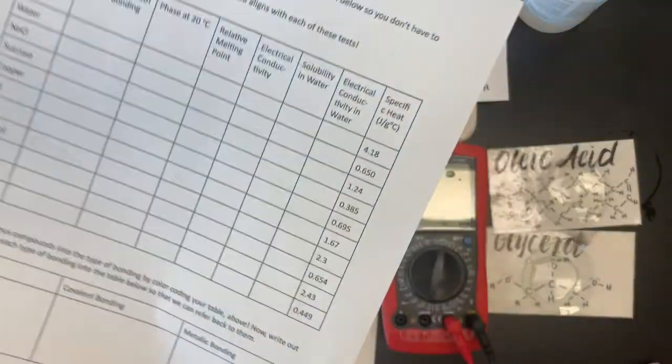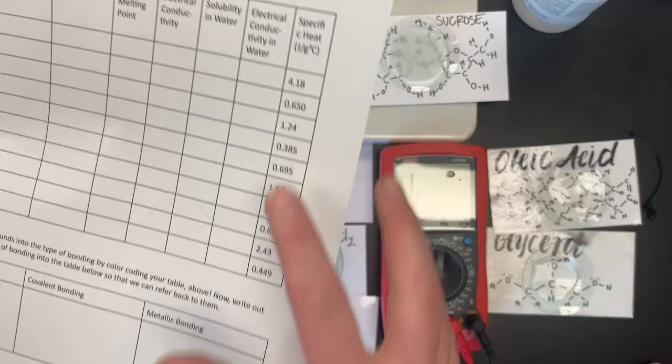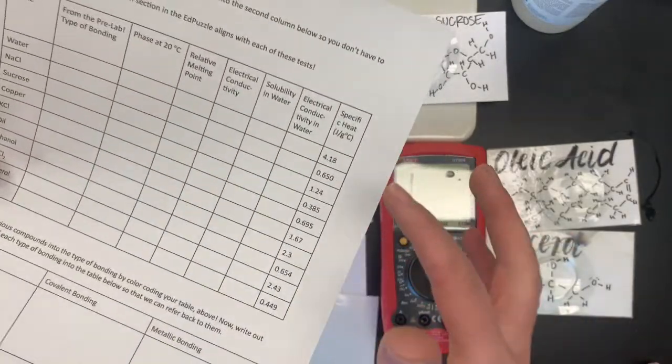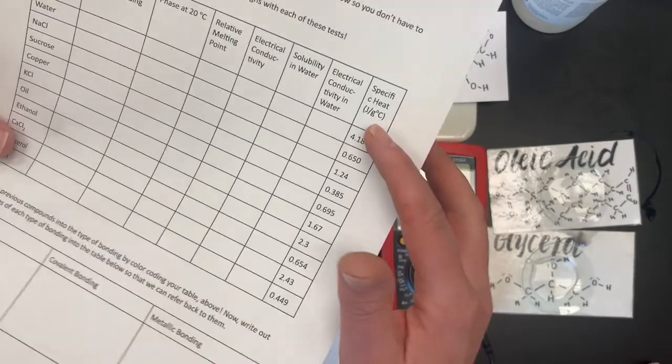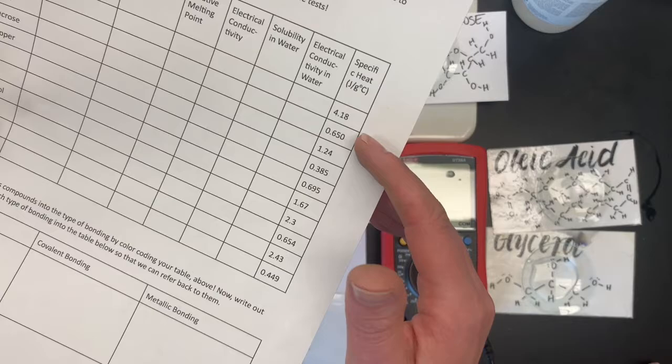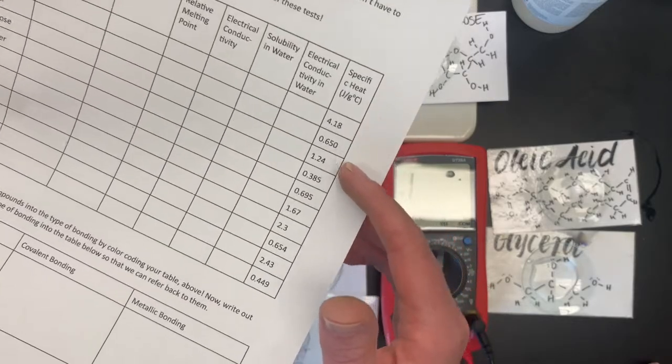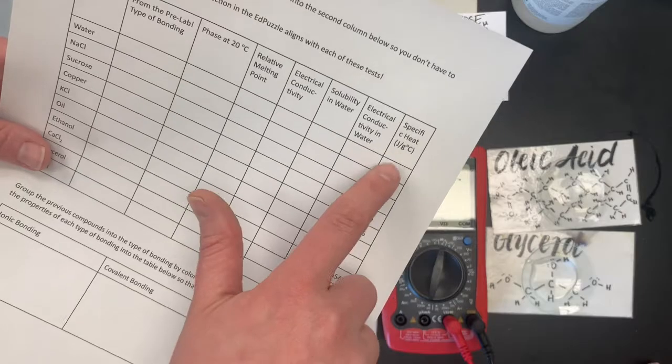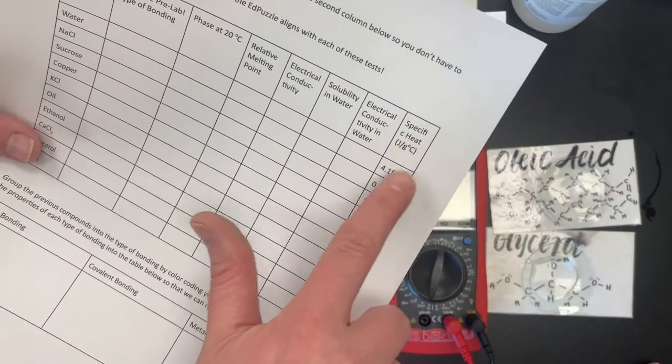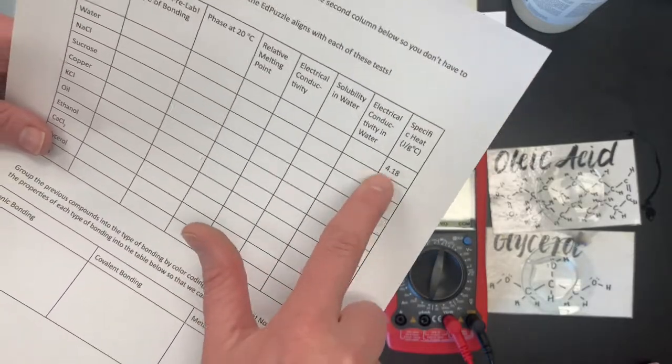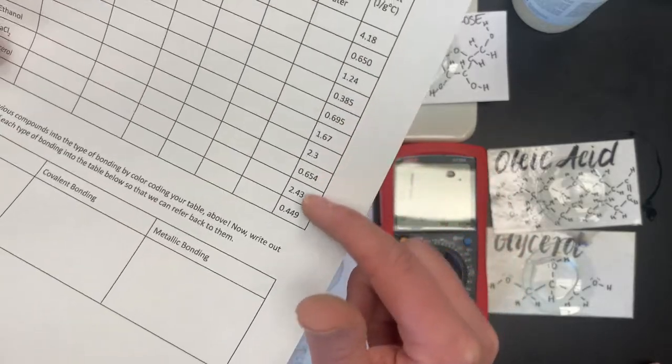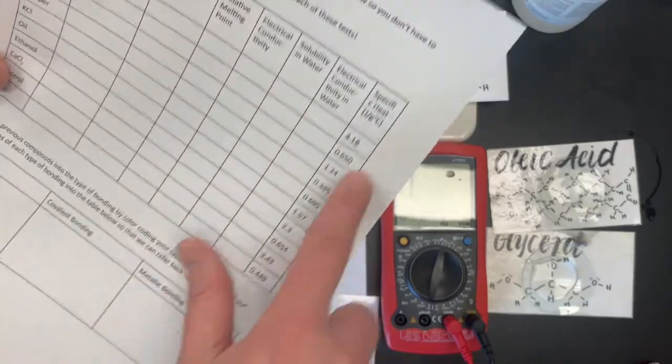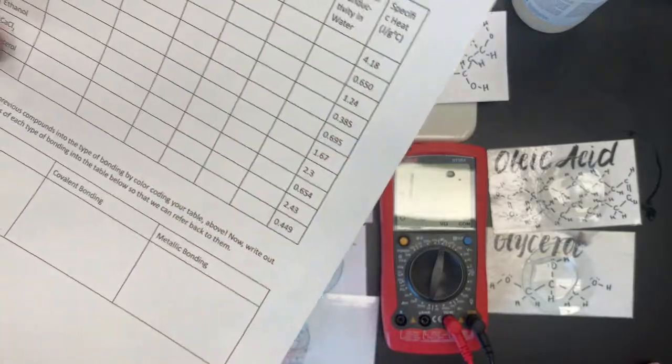We are almost done. The last thing here is something that last year in chem, we did a lot with specific heat. You probably saw this in physical science. I'm just going to talk about it because it is interesting information, especially for what we need to know for space. So specific heat, we're not going to worry too much about the units, like in terms of memorizing them, but what it is, these numbers represent the amount of energy it takes to increase the temperature of one gram of the substance, one degree Celsius. So if we take water, for instance, it takes 4.18 joules, our unit of energy, to heat up one gram, one degree Celsius. So if it was 34 degrees Celsius, I wanted to make it 35, I'd have to put in that much energy. And then what I want to do is just compare all of the numbers here. Because we see some are a lot lower and then some are higher. So that's just, you can kind of think about this as their heat resistance, which is what we're thinking about for that heat shield.